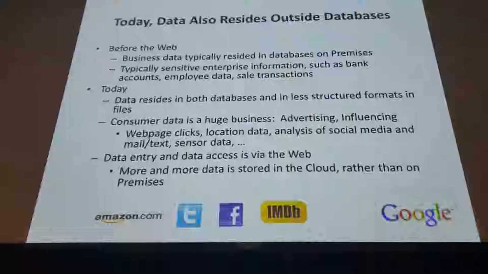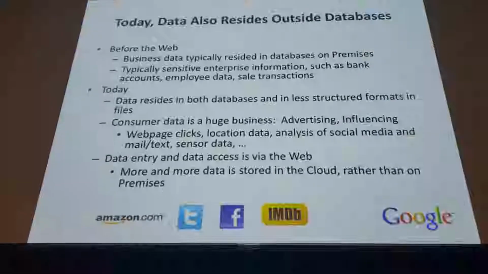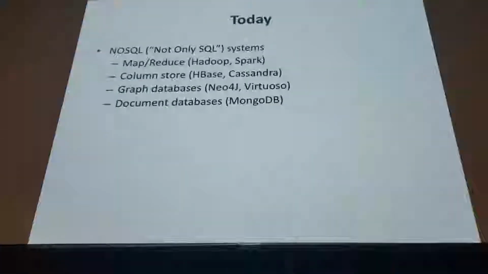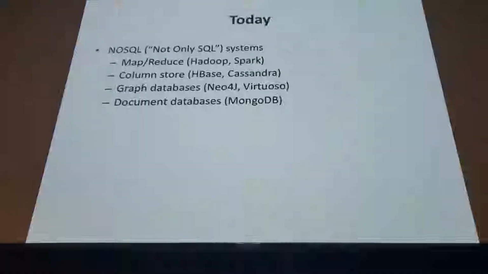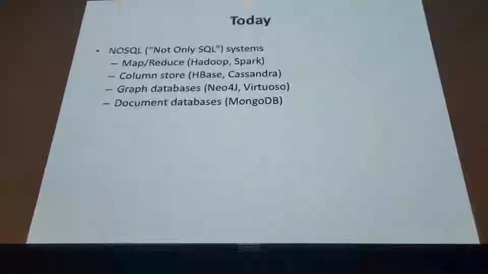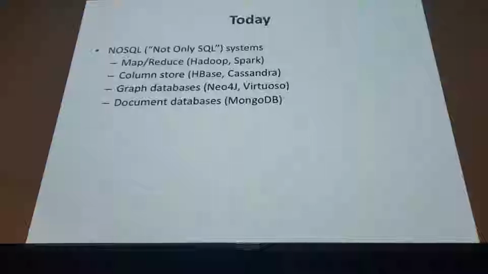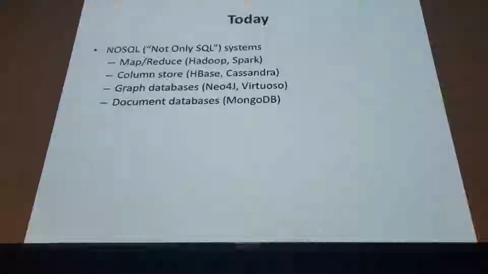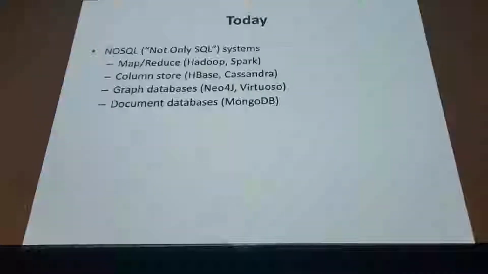It's extremely valuable for figuring out how to sell to you and make money off what you do and what you see. So today, there are things that aren't in full databases, but it's sort of interesting. They're sometimes called NoSQL. And when NoSQL debuted as a term, it was spelled with a small o. And it meant, why do we need these stinking relational databases in the structured query language SQL? We can do all kinds of stuff ourselves with new sorts of systems, and we don't have to use SQL.